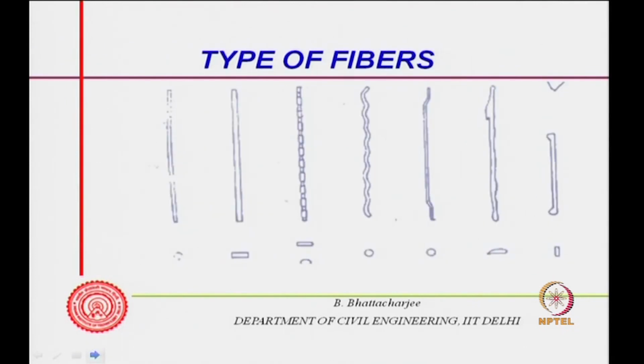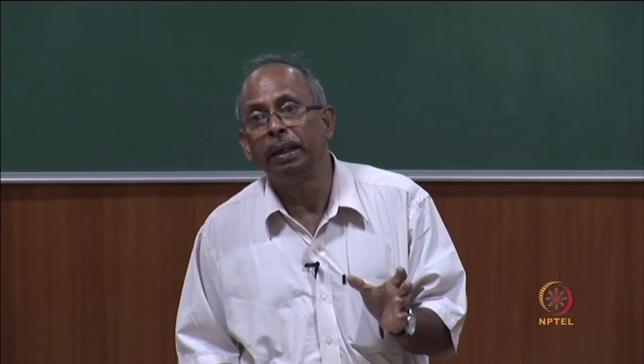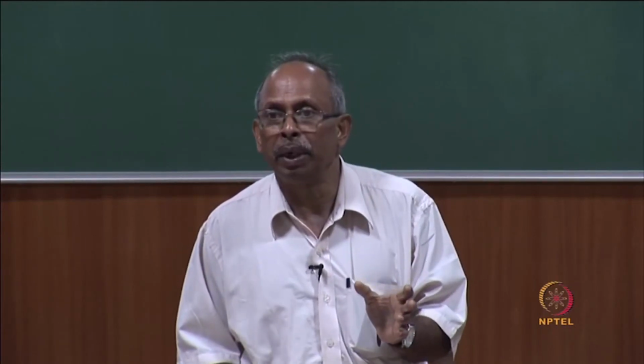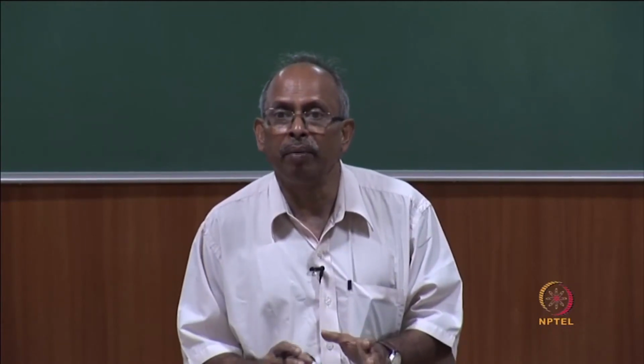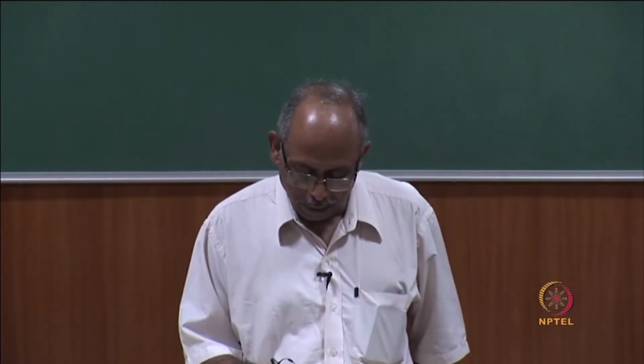The shape of the fiber can vary. For example, you can have hooked, crimped, and a variety of cross sections, rectangular, all kinds of hooked fibers, because bond strength is important. I said that frictional bond acts after slip occurs, which I showed in a diagram earlier. So, bond strength is very important, therefore you can make all kinds of fibers and use them.